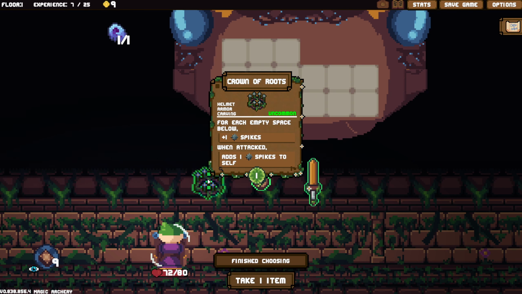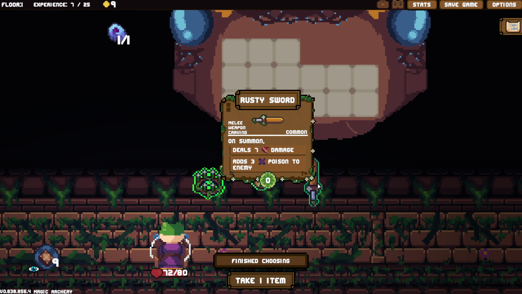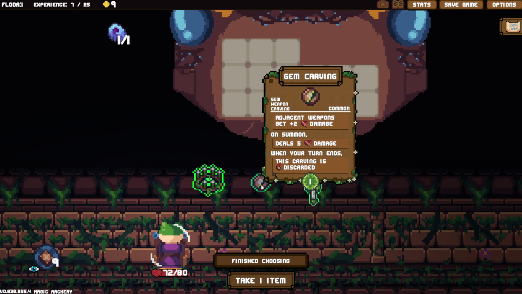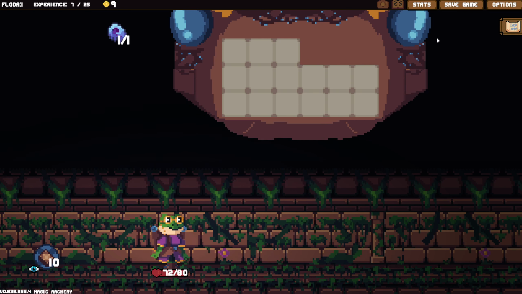All right, crown of roots: for each empty space below, get plus one spikes. Adjacent weapons get plus two damage. And then on summon, it gets plus five. This one gets seven damage, apply seven poison. I'm not doing that. This one, I'm going to take that one. I think that one can work.